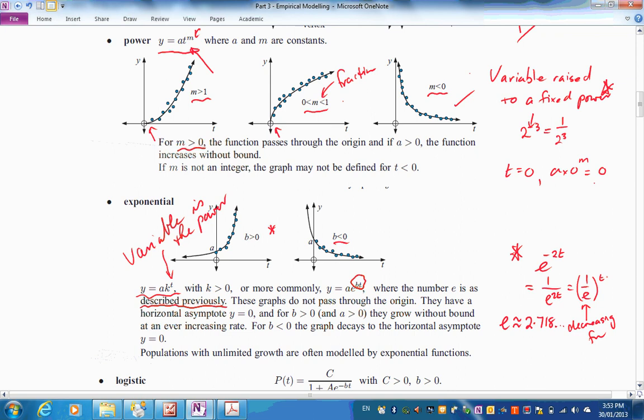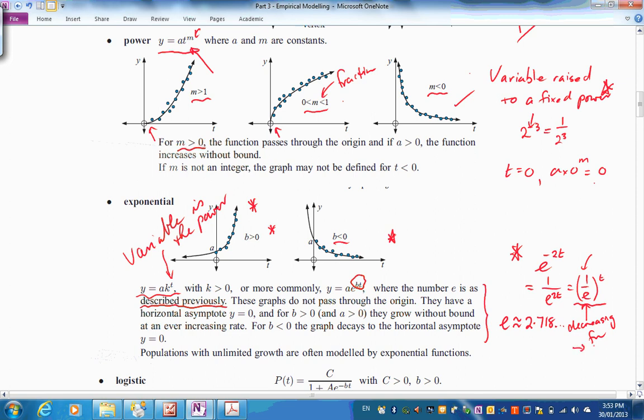Now, just make sure you remember this, that as t tends to infinity, if the power expression containing the variable there is positive, that's going to keep going up. If it's negative, it's going to get smaller and smaller. So this one here. So let's just discuss what's going to happen to this as t gets very, very large. Well, this is a fraction. So as t gets very, very large, you know a fraction times itself gets smaller and smaller.